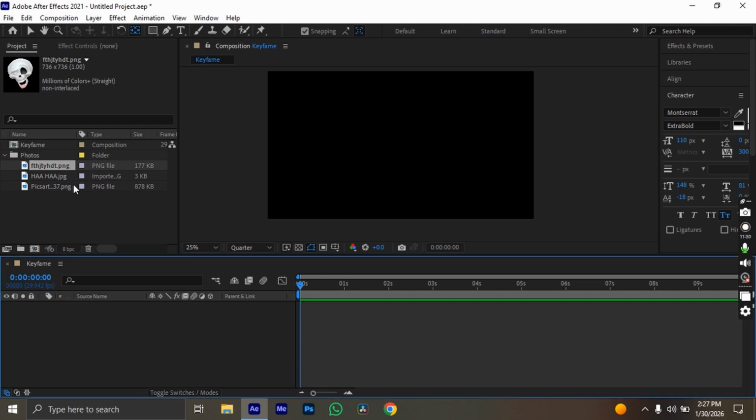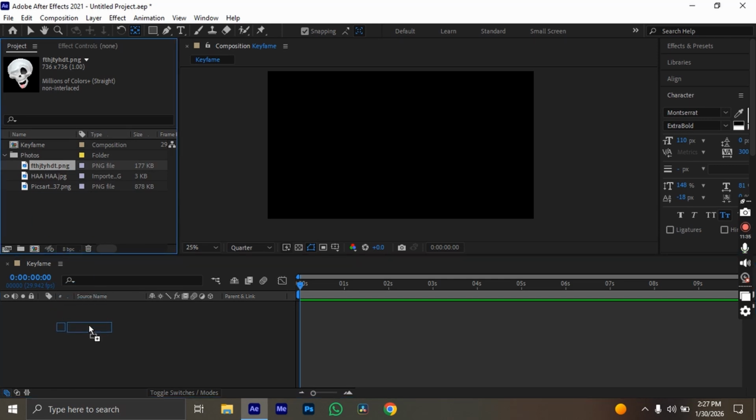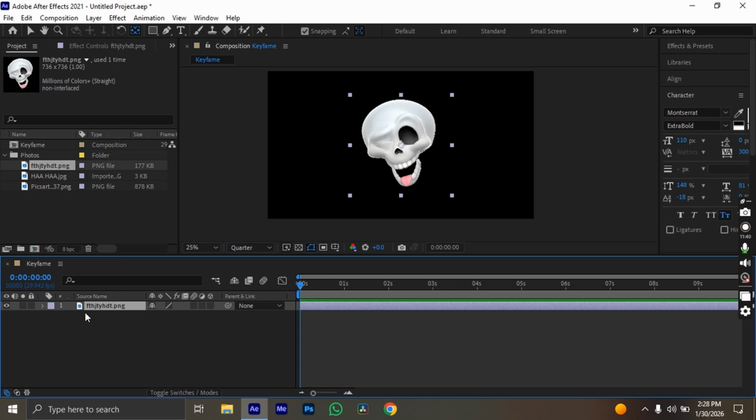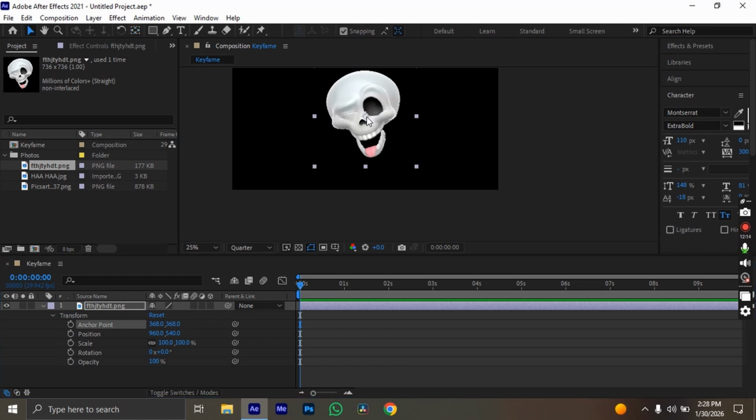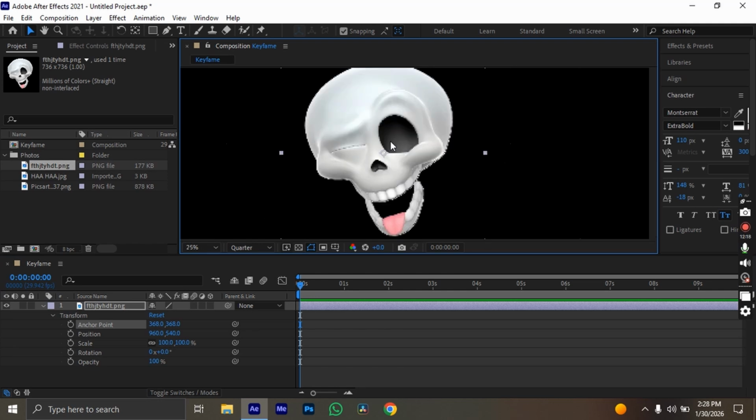Now let's get started with our first animation, and don't panic, it's not a big deal. First import your clip, footage, anything which you drag into your project panel. I'm going with this skull, and in the top left corner you can see the arrow. Click on it, then transform appears, click on it again, and you can see anchor point, position, scale, rotation, opacity. What does anchor point mean? Anchor point means where you want your animation to start and end. You can see the anchor point is in the middle of this clip, in the middle of this skull. Here is the anchor point.